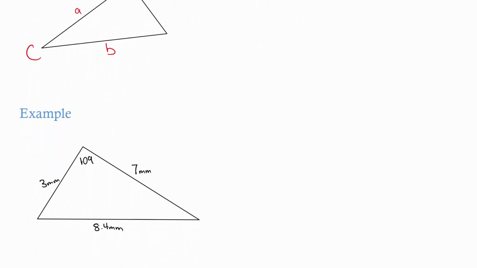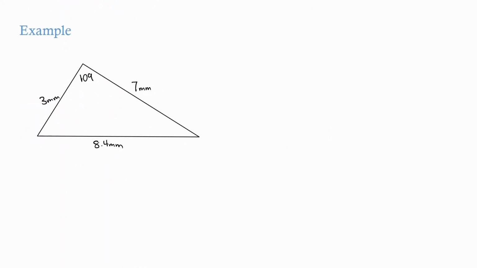So we're gonna look at a problem here. Here we have a bunch of information on a triangle, and it's actually too much information. So what you need to do is label the sides we're gonna be using. So we have our angle, so let's label that C, and then we have A and B. The 8.4 is junk at the moment. We actually don't need to worry about that.